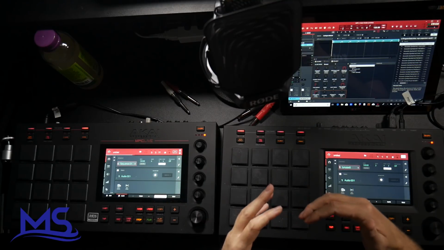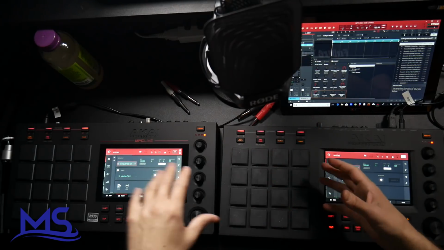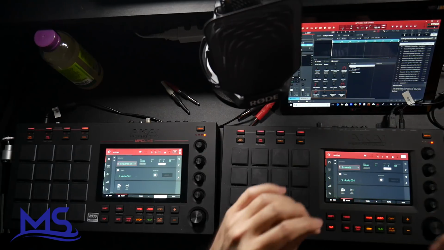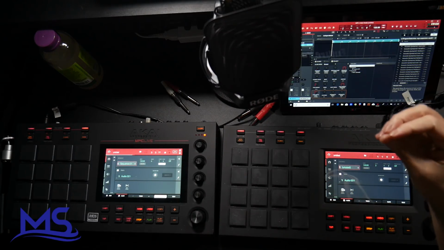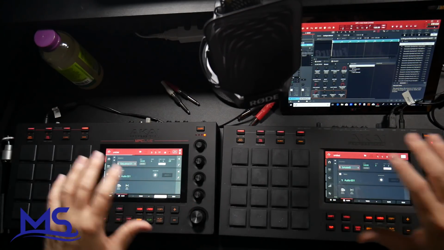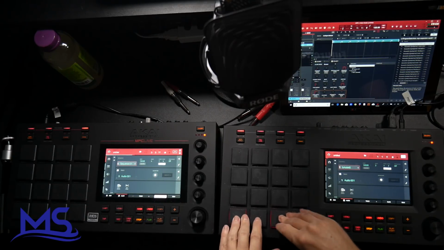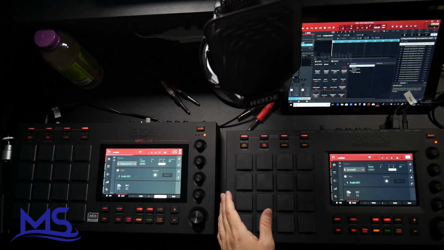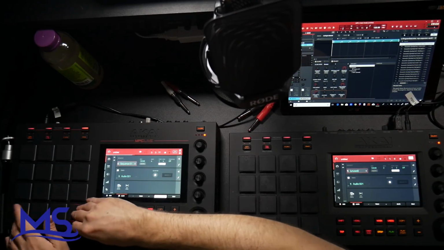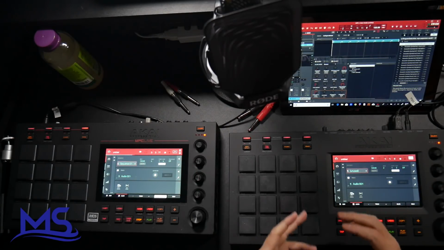Okay, so people like standalone for whatever reason. Some people might prefer the controller for whatever reason. The functionality as far as being able to program beats, being able to sequence, being able to sample, the functionality is identical in the MPC Touch and the MPC Live. There's certain things that you might prefer, like when you're banging the pads, okay, you can feel how lightweight this is. And there's just a feeling to it. And when you're banging the pads on the Live, you can feel how solid it is. There's a difference. There's definitely a difference.